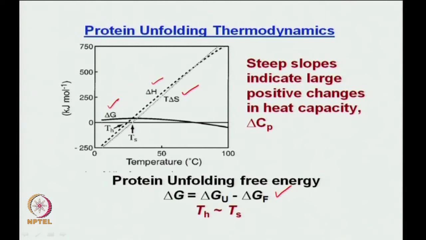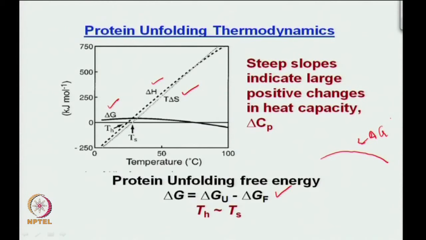Okay. So, now you see what happens. This delta G actually has a certain curvature, right. It is not a straight line. This delta G has a certain curvature associated with it. Why do you think this curvature is shown as it is? The curvature actually goes something like this and comes down. This is your delta G. Why do you think it goes to a curvature like this? Why does it show a positive curvature first of all?